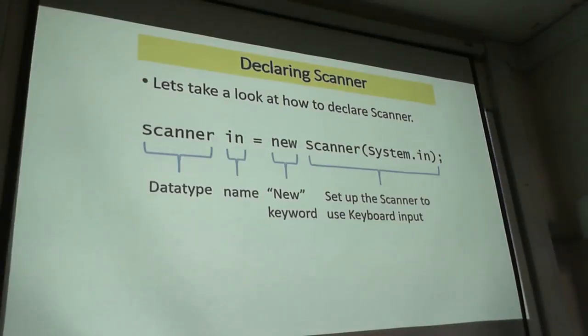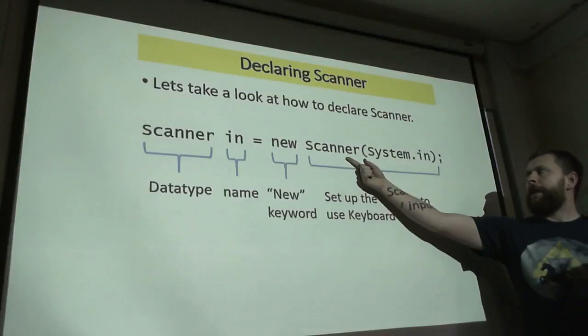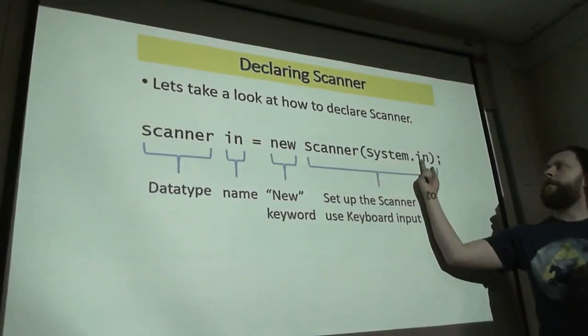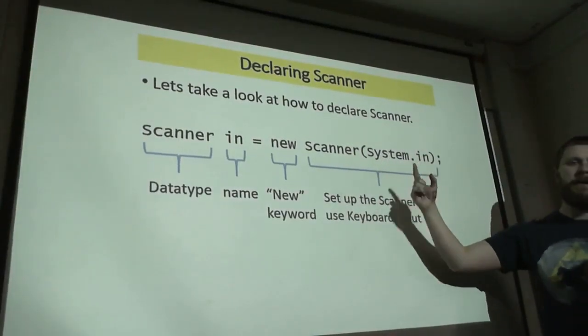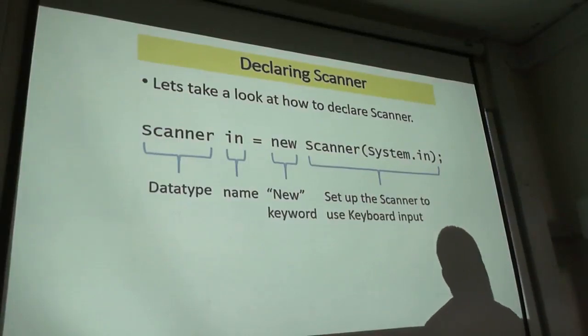Up until now, if we want our program to put something out on the screen, we've used the command System.out.print or println. And that makes sense. System.out, it goes out of your program onto the screen. So System.in, logically, is how we get stuff into our program. And what we're doing here is we're setting it up, and using System.in here effectively means I'm going to be pointing at the keyboard.